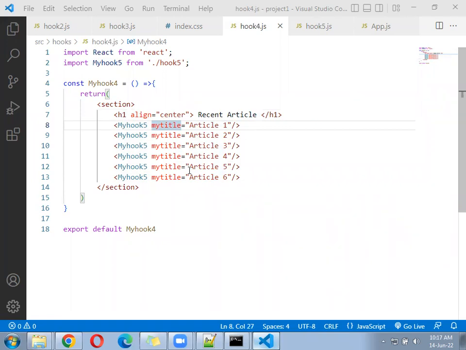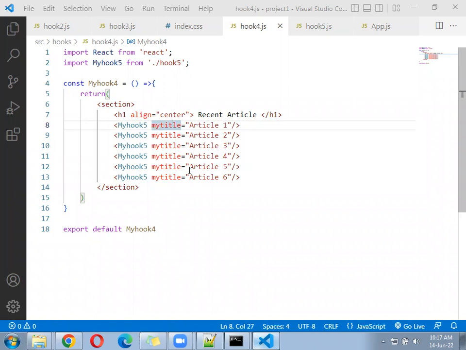Then you can say, for example, you know the H1 tag. In H1, if you want to print on the right side, we write align right. If you want to print in the center, we use align center. So in H1, align is the property. That is not made by us, it is a predefined property. Similar way, we are creating the component, and when we are calling the component, we want to send something to that component.